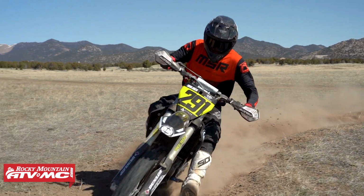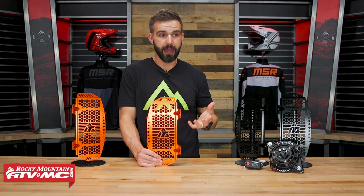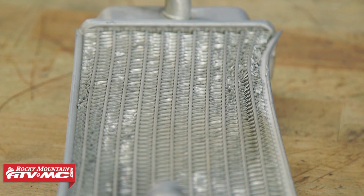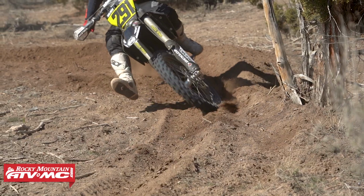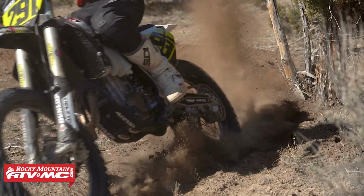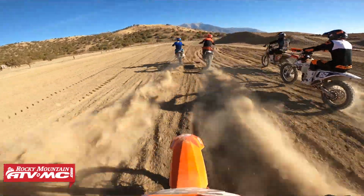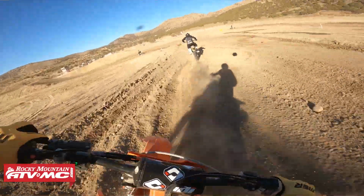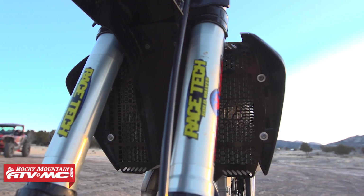I'm sure a lot of you, including myself, I've done it before. Where I'm out riding, I have something as simple as a tip over and I get up to look that my radiator is bent, and in some cases it's damaged beyond repair. You have to get a new one on there. So these will save you some grief down the road. And I also like too that having that aluminum in the front, if you have rocks flying at you, you don't want to have your radiator fins damaged there as well, because that can compromise how well it can help with cooling. So it just gives great protection all around.